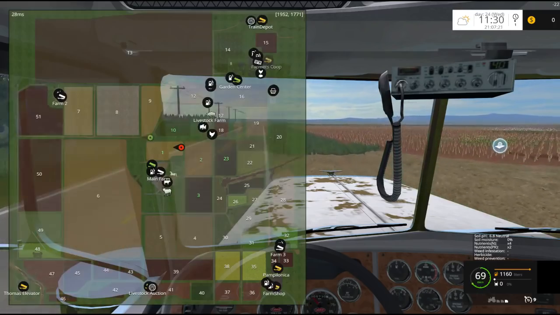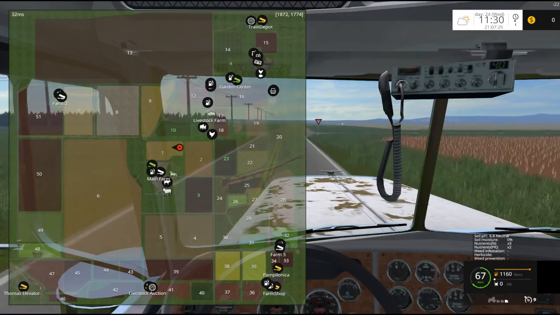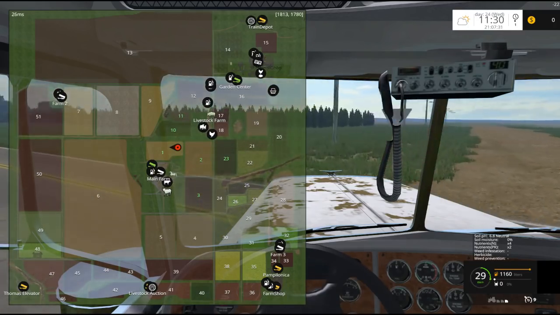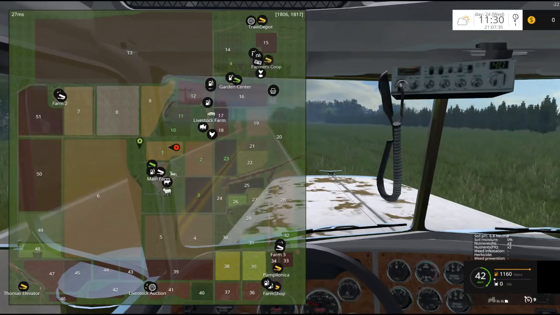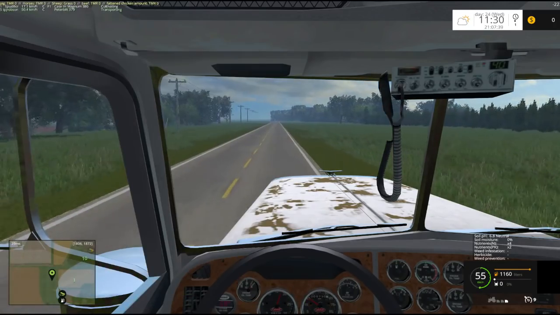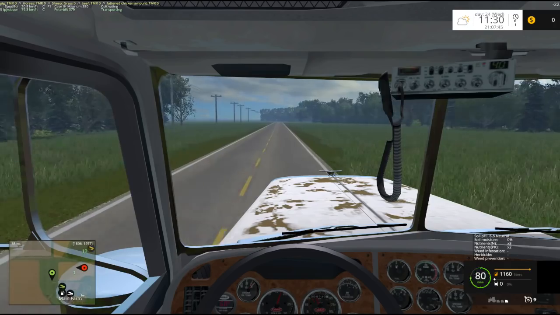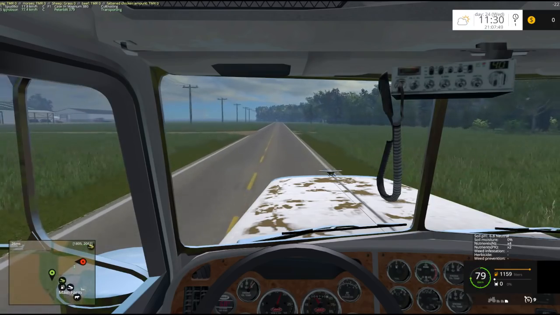So what I was thinking about doing is merging field 11 and 10. What do you think about that? I think we should make that one big field instead of having it as two separate fields. Shouldn't be a problem. We have a plow. I think we have Joe Lindbergh's 2723 plow, if I had to guess. I think that's the one at least.